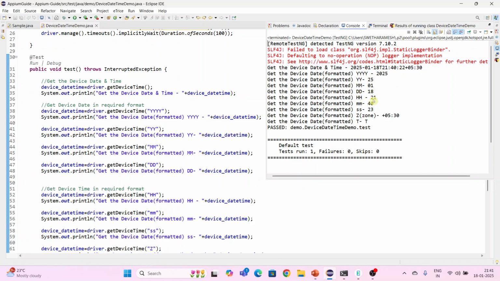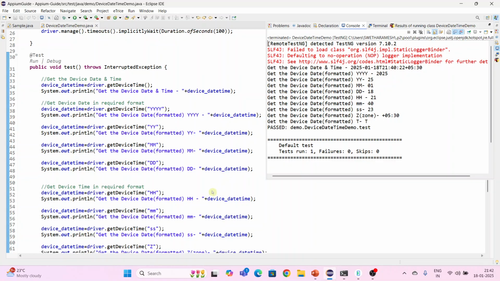Hours is 21, minutes is 40, seconds is 23, and Z is the zone, plus 530 here, meaning from IST I need to add 530 to get the Greenwich Mean Time, GMT. That is the time zone. And T, as I told, has no significance here, it is just a character.